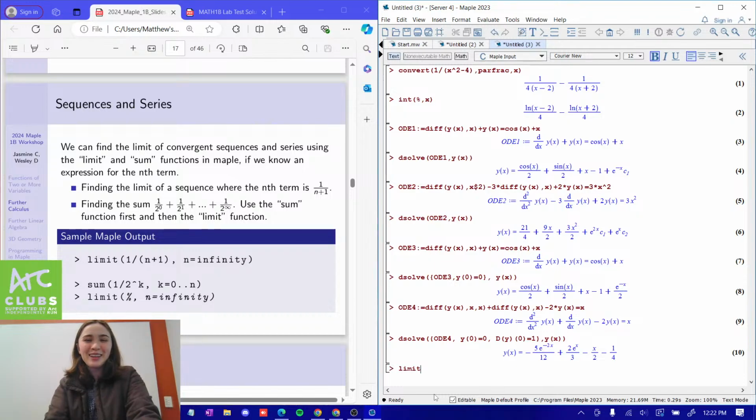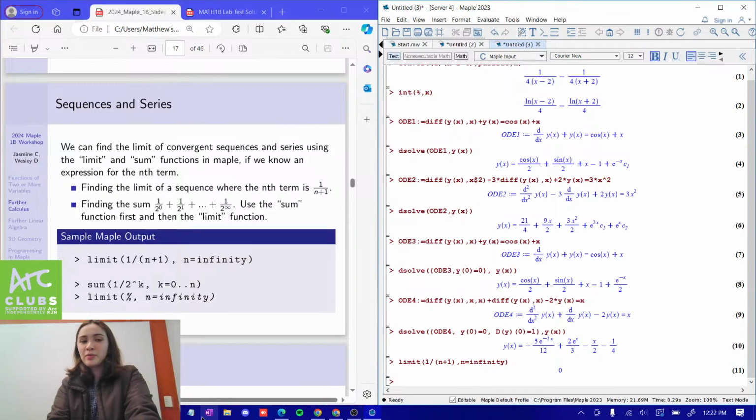Okay, these are different things. We'll first do the limit one. So the limit of 1 on n plus 1 while n approaches infinity is just 0, which makes sense.